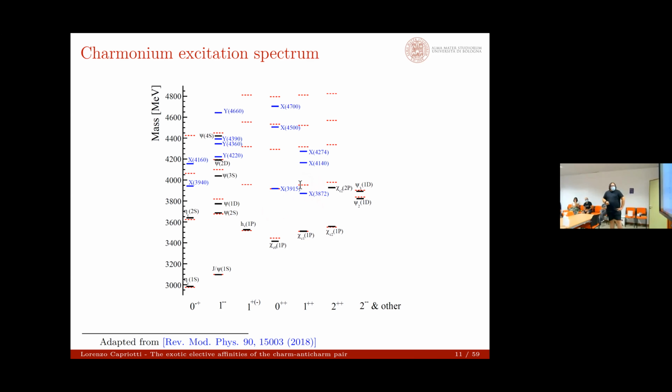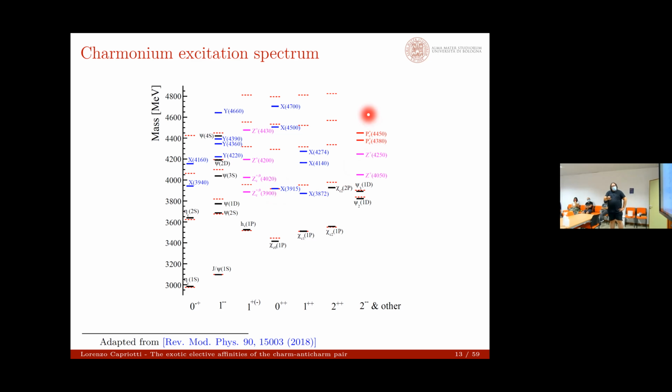This is more likely, and so there are actually a lot of these states discovered in the past 15 years. But again, this is not what it looks like. This is more like it, okay? Because there are also a lot of charged states which definitely cannot be c-cbar. There must be something else. And again, this is not exactly what it looks like. And this is more like it.